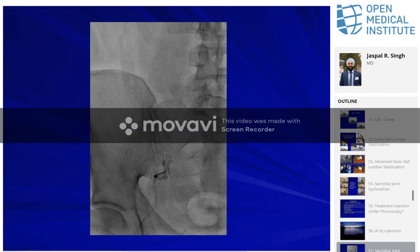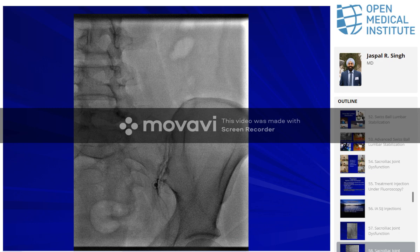So the way that most of us are taught, again, the lights aren't great here, the way that most of us are taught to do a sacroiliac joint injection is in the inferior pole of the joint. Can you guys see it? Okay. Basically, this is your iliac crest. Do you see my mouse? Yeah, maybe. This is the iliac crest. This is the sacrum. Top portion of the joint, inferior recess of the joint, where it's mostly articular. And because I believe that the pathology is not synovial based, it's not true arthropathy, I no longer do the injection in the inferior recess. I do all of my injections up here in the proximal portion.